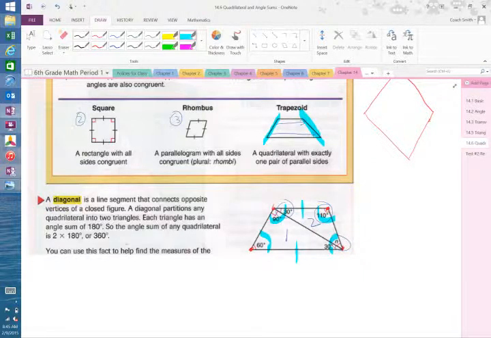Now, I'm going to erase everything that's on there, okay? I want to look at the missing measurement right there, N. Okay? What would that measurement have to be? For that angle N, what would it have to be? Brandon? 40 degrees. Why 40?